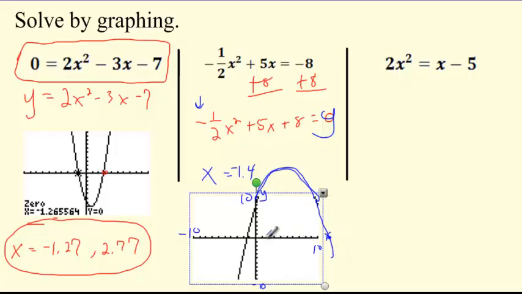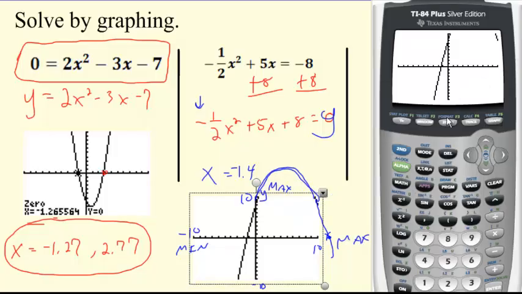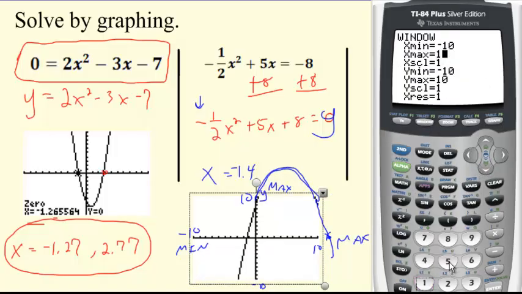So what do I need? I need more x, and this is in the max direction. This is the positive. I mean, max is the maximum positive, min is this direction. So for the y, it's the opposite. Down here's the min, and up here is the max. So if I go back to my picture, I need to go to my window and say, hey, I need more x max. I'm only going to 10. Maybe I need to go to 15. And then this is just what you want to count by, maybe ones or twos or whatever. So I'm pretty cool with ones. Stretch that out to 15.